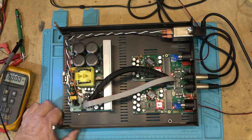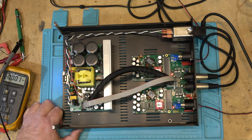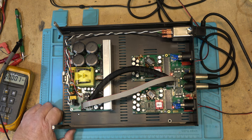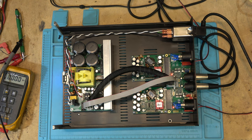Very impressed. I'll be more impressed, I'm sure, when I hook it up to my B&Ws or my Technics SB7000s, which I just recently saw a pair of for sale for $1,400. Would I say that that's overpriced? Well, I paid nothing for mine, but they are nice speakers. I will admit that they do sound very good. Anyway, hope you guys enjoyed the look into this little Class D amplifier by VTV, the PURIFY by VTV.